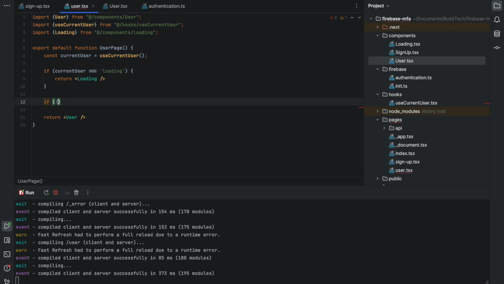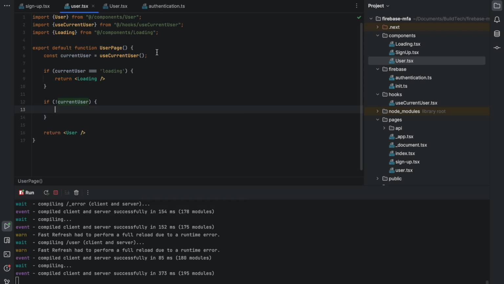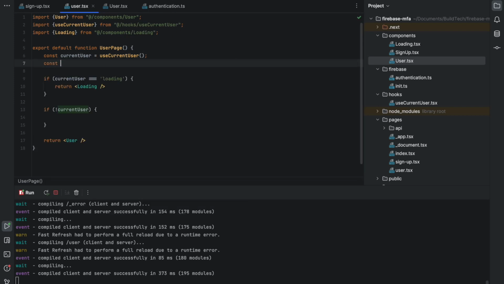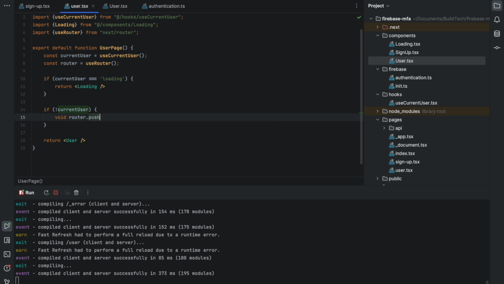If the user is not connected, if the current user state is null, in that case I will create a router here. I will get an instance of a router provided by Nextjs, next router, and here I will redirect the user to the login page.